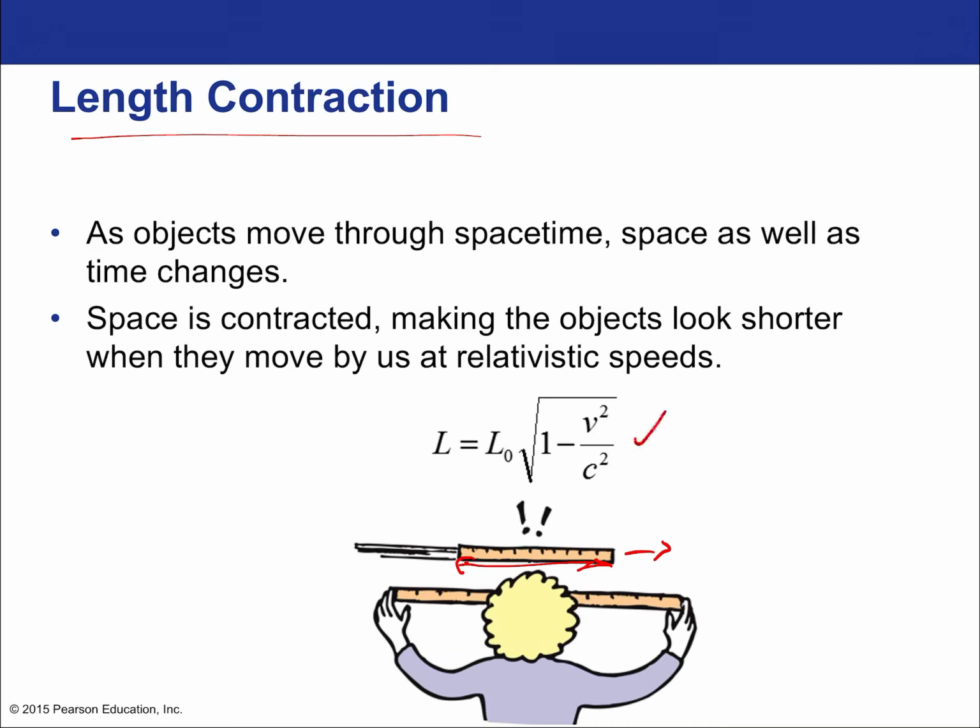And the equation for length contraction looks like this, where again we have the Lorentz factor. So it's L equals 1 over the Lorentz factor times the proper length. And the proper length is the length measured in the same reference frame as the moving object, okay? So the proper length of the meter stick would be 1 meter, and then the relativistic length is the length measured by the person that is not in the same reference frame as the moving object, okay? So in this case, it would be contracted. So it's always shortened because the Lorentz factor is always greater than 1, okay?